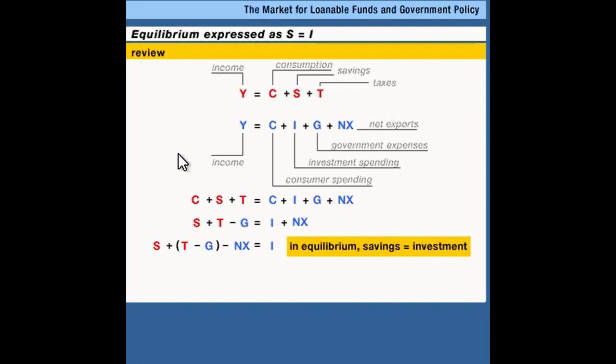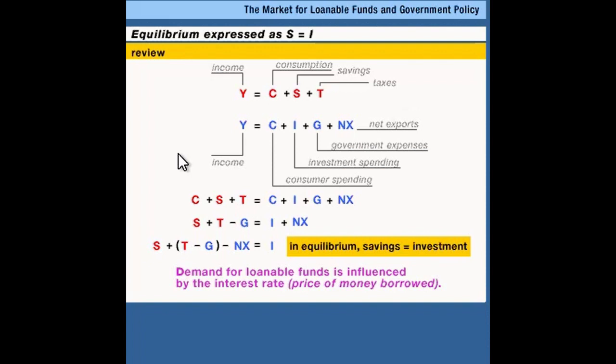the price of money. Now we're going to look at the other side of the equation, the supply of loanable funds. And the loanable funds are supplied when people save money and put it into the financial system. Households, the government, and foreigners. And it turns out that what influences people's decision to save money is also the real interest rate.